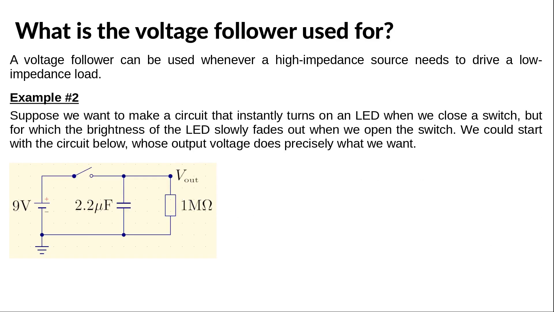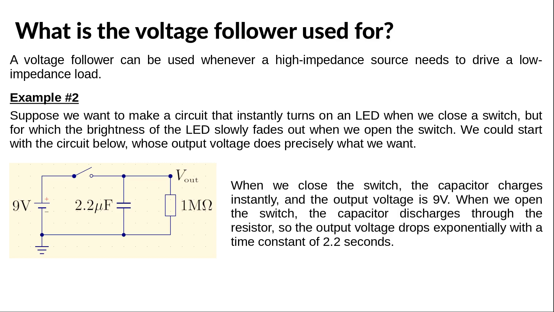In this second example, suppose that we want to design a circuit that instantly turns an LED on when we close the switch and lets its brightness slowly fade out when we open the switch. The idea is to start with a circuit that outputs a voltage that does what we want. When we close the switch, the capacitor is connected in parallel to the battery, so it charges quasi-instantly. When we open the switch, the capacitor and the resistor form an RC circuit, and the capacitor's voltage drops exponentially with a time constant RC of 2.2 seconds.